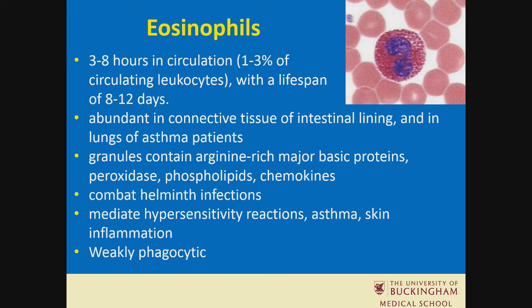Eosinophils, again, very easy cells to spot. The granulocytes, the granules, very eosinophilic. They do have a kind of kidney-shaped nucleus, but if you see an eosinophil next to a monocyte or next to a neutrophil, always look at things in context. Very, very clearly different. Again, surrounded by some red blood cells here. These are much less common, but you will see them in blood smears. Quite a shortish lifespan, but they've fairly rapid turnover.